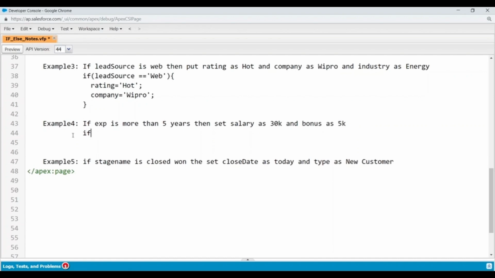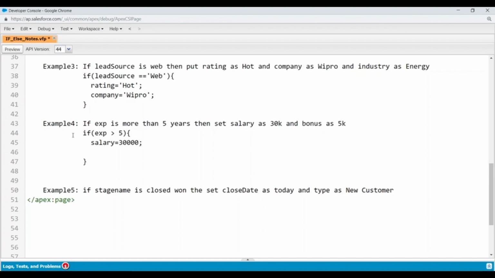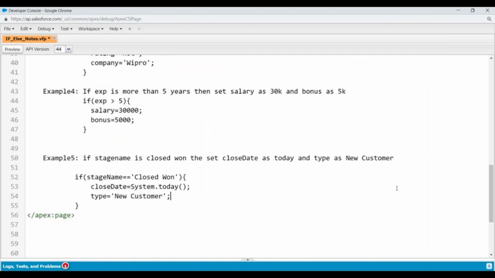Same story here: if experience is more than 5, and so on. This is how we are writing the if condition. If the condition is true, perform this operation. Right.